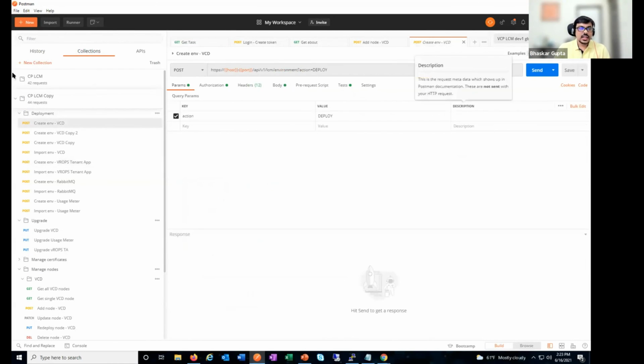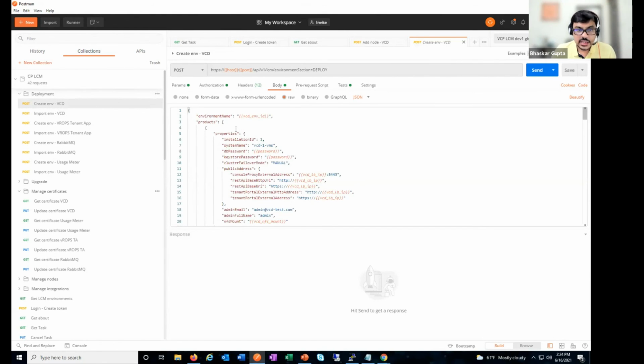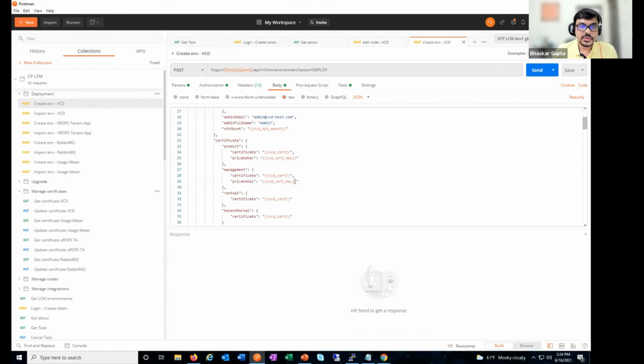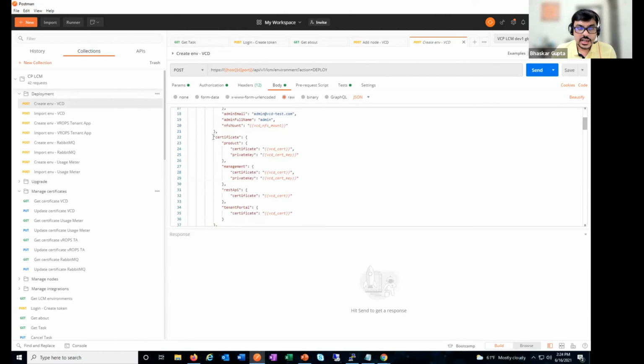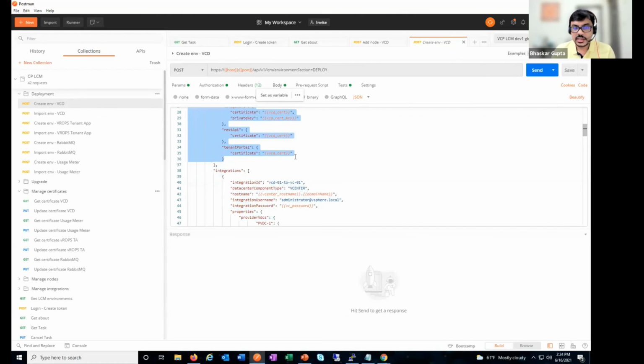So basically, once I import it, for example, let me show you this one. This is the fresh script which I've just imported a while ago. So you'll get all this. All you need to do is select what you want to do, create environment, go to the body and edit the scripts. For example, say I'm not sure what certificate I need to use. Let me just deploy the product and add the certificate later on. So I can just remove this part and it will work. So this is more up to the customer and the providers, what they want to do.